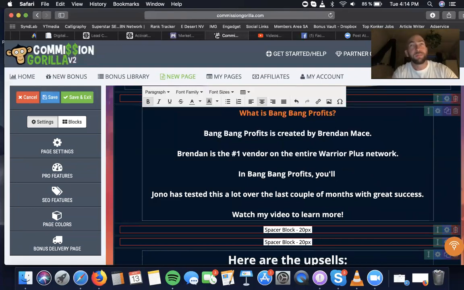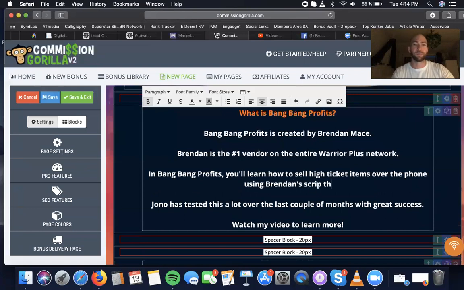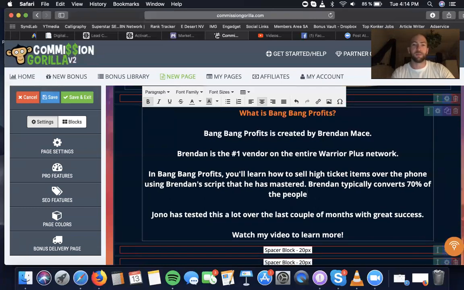So for the lost code, for example, that one was about selling high-ticket items over Skype or over the phone. In that case, not for this one, I would just write something like, you'll learn how to sell high-ticket items over the phone using Brendan's script that he has mastered. Brendan typically converts 70% of the people that he gets on the phone with, selling products at 497. Just something like this.